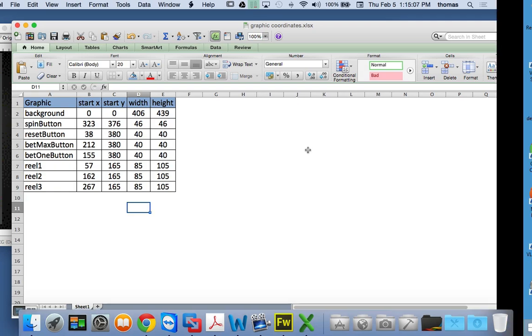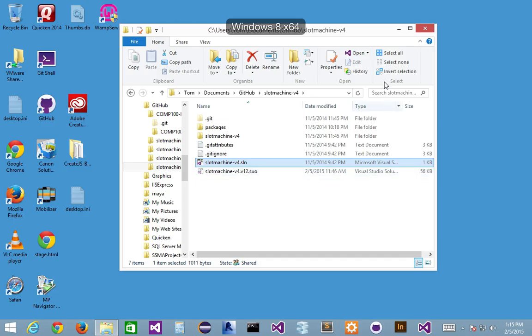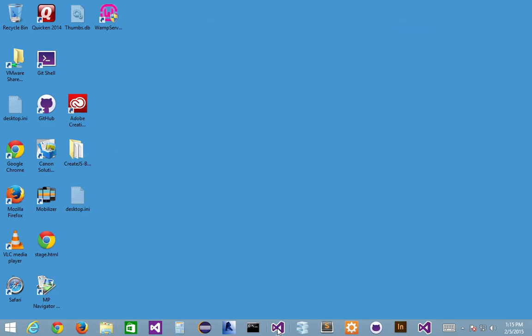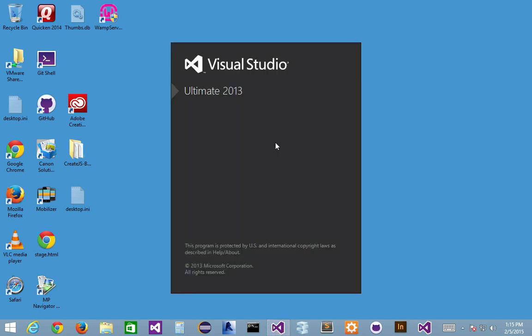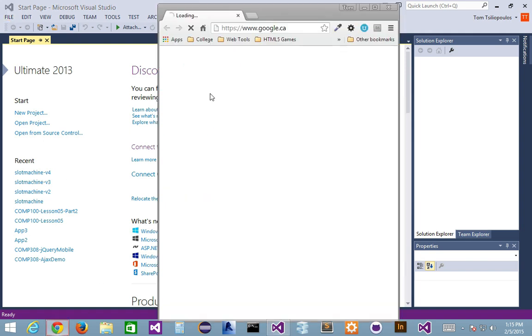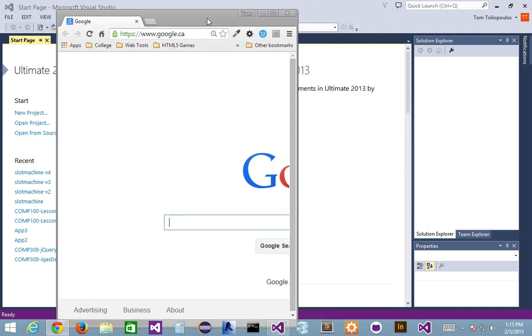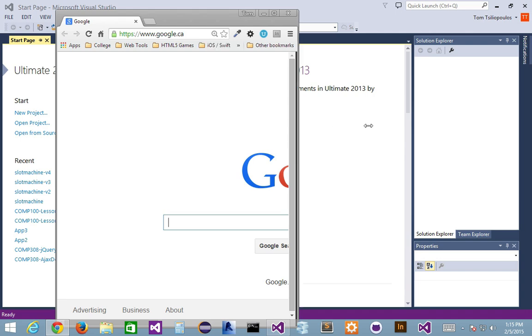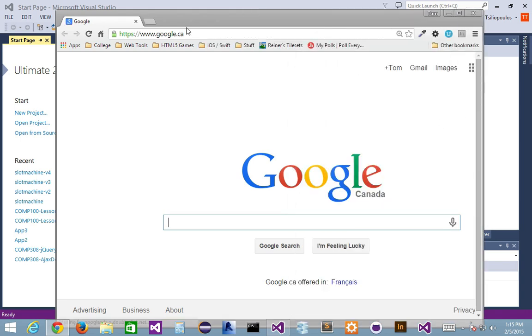Let's set up our project now for the first time. I'm going to go into Visual Studio, and I'd ask you to follow along with me. If you followed me last time, I saved a template with you for Create.js, so I'd ask you to use that today. If you don't know where that is, or you weren't able to follow along last week, you can simply pull the template down from GitHub.